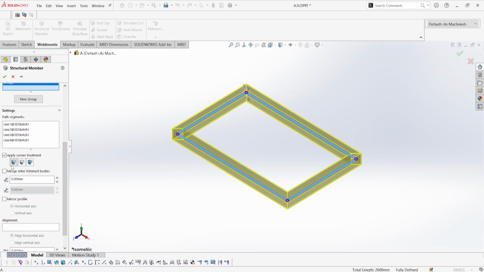So from the question, we are going to use the end mitre option and I'll click OK.